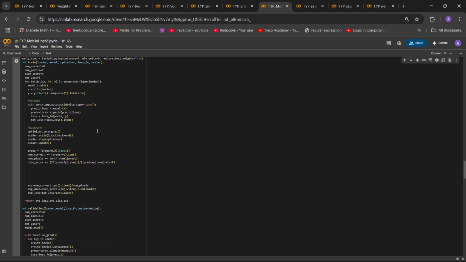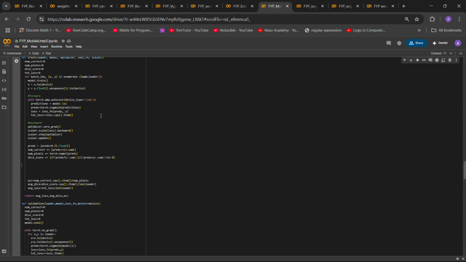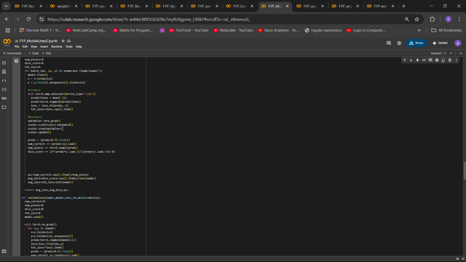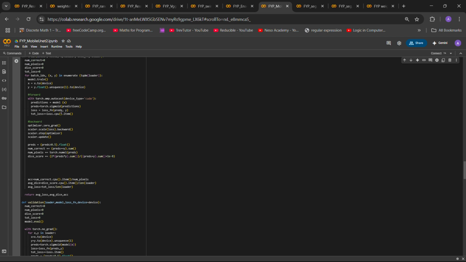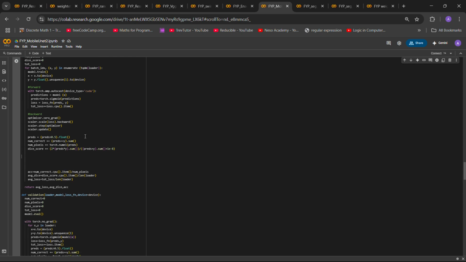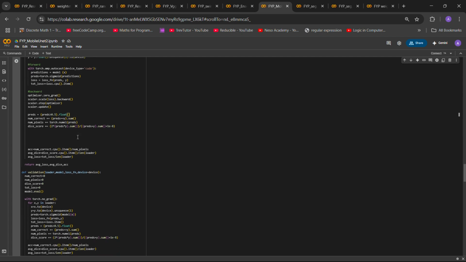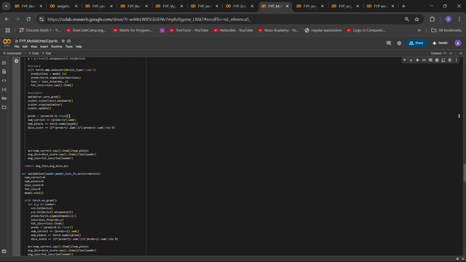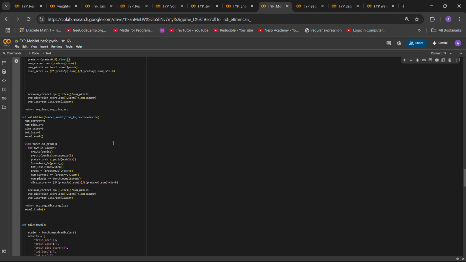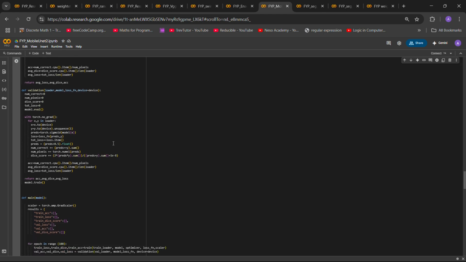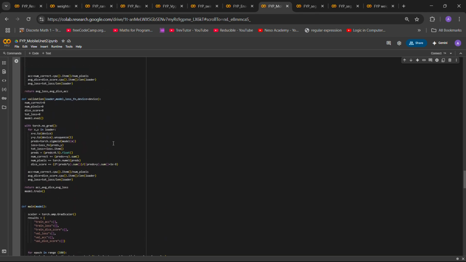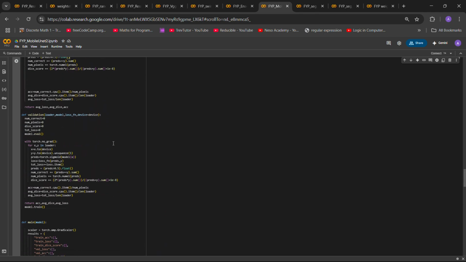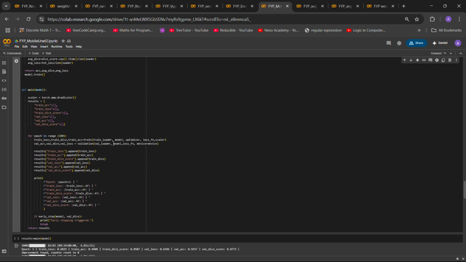This gets the image, the predictions, calculates the loss, updates the parameters, it uses sigmoid to convert the model's output into probability, and calculates the dice score. The validation does mostly the same thing, but it doesn't update the parameters.